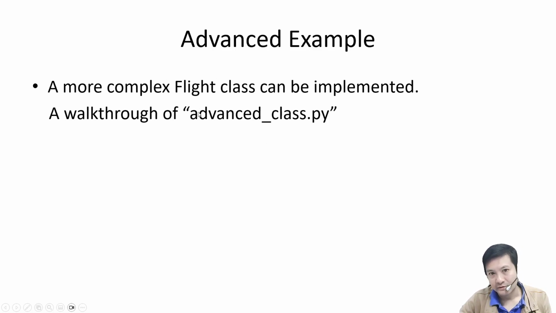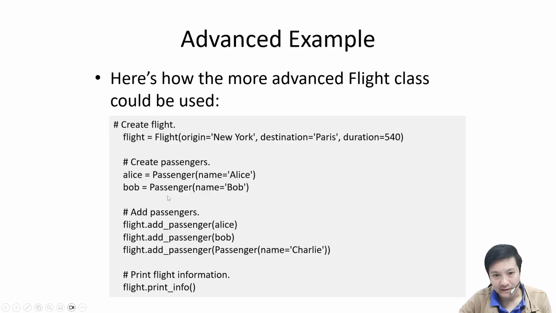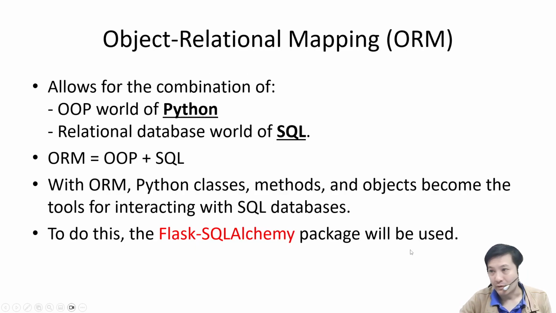If you look at the source code previously, you can have the background type here, but we just ignore the source code. In another lecture we have more detail about the class design. But for the flight and the passenger, you can create some passengers, and then for flight you create an add passenger method. Inside the add passenger method, actually we have a list of passengers. It's a list inside the flight class, but here we ignore the source code, and then you add it, and then finally you can print the information. Here is the recap of Python classes.